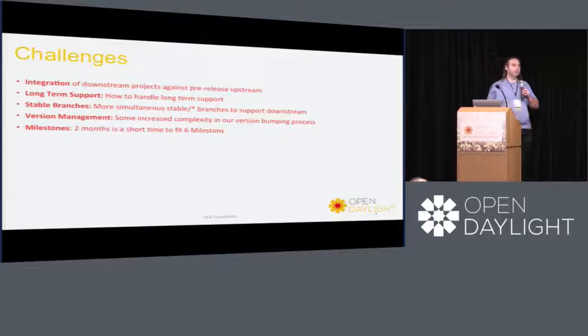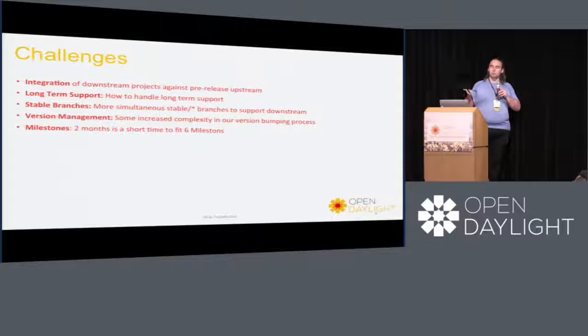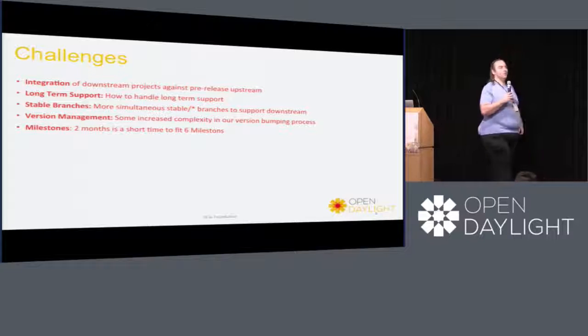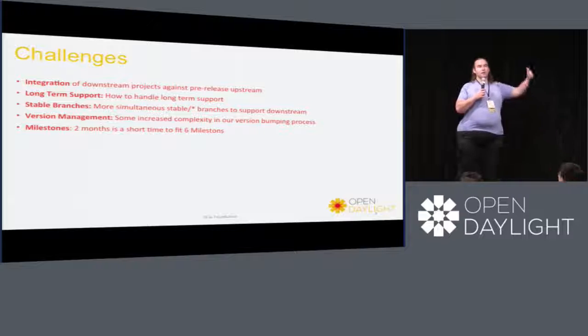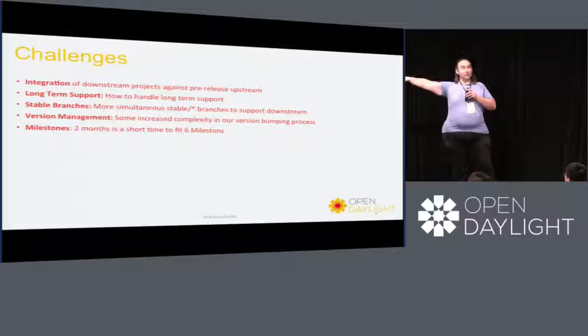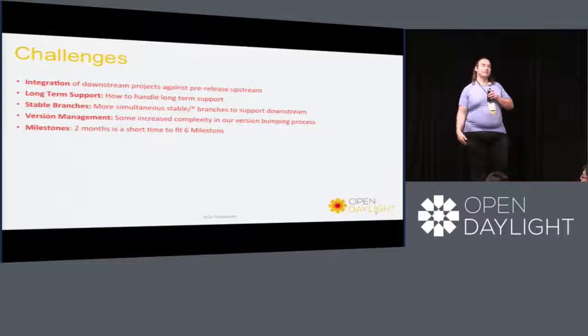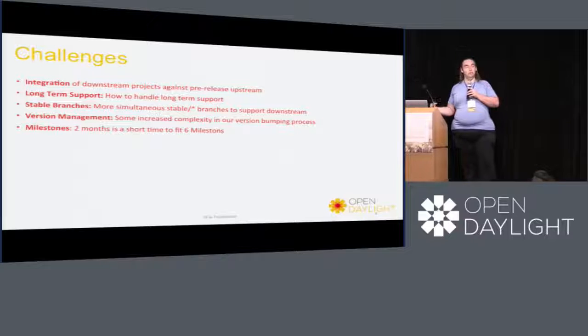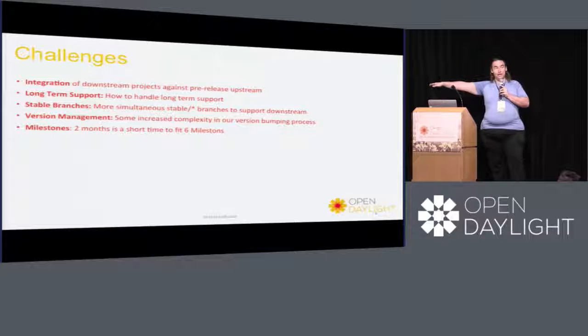Stable branches. So basically, more simultaneous stable branches that have to be maintained means a certain amount of overhead for maintaining them. If I'm kernel, I need to maintain the stable branch for Boron until, putting aside LTS issues for the moment, until after the overall Boron release goes out for some period of time, which means that I, in the process, cut stable carbon and eventually stable nitrogen before I finally fall off that edge.